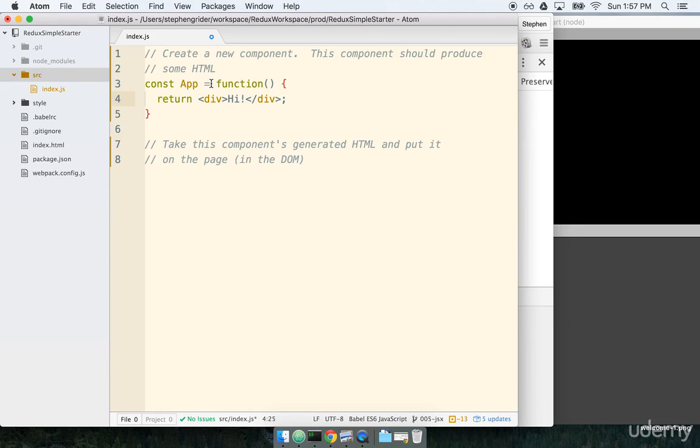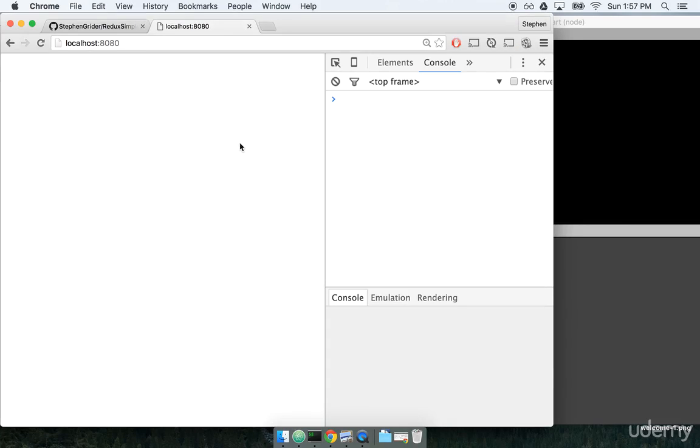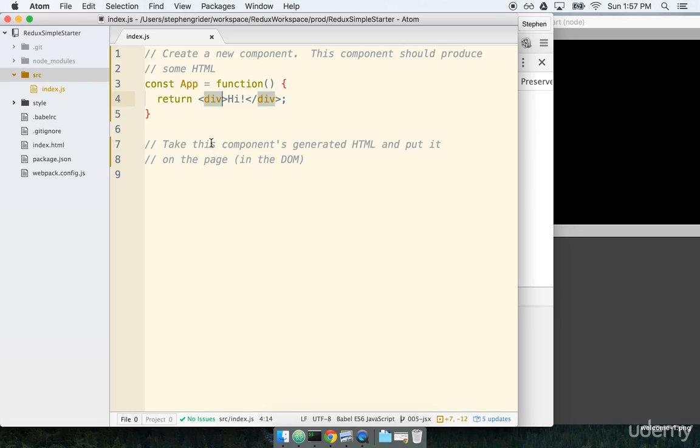With this on the screen right now, this looks pretty good. We've got a component here. It returns some JSX, and we'll talk about exactly what JSX is doing here. But it looks like, hey, this might be legitimate. This might be something we can do. So let's go ahead and save this. I'm going to flip over to the browser. We're going to refresh, and nothing. Well, of course there's nothing. We haven't done step 2 here yet. We haven't taken the component and put it into the page. So let's continue in the next section and do this second step.